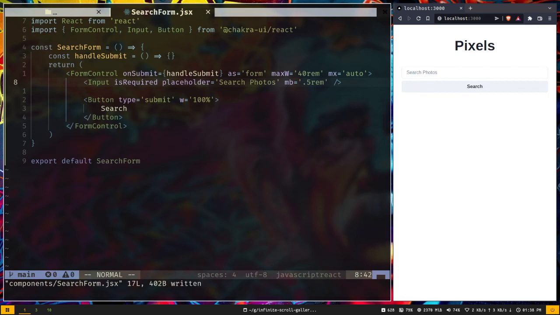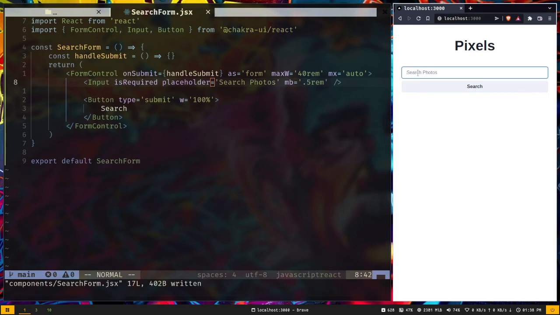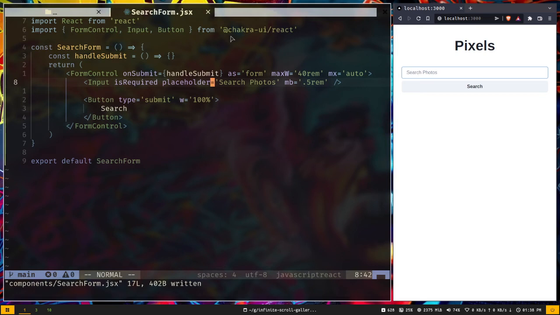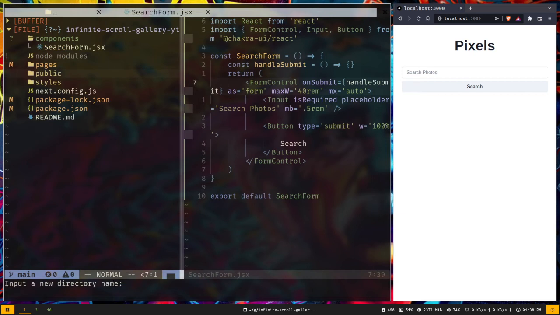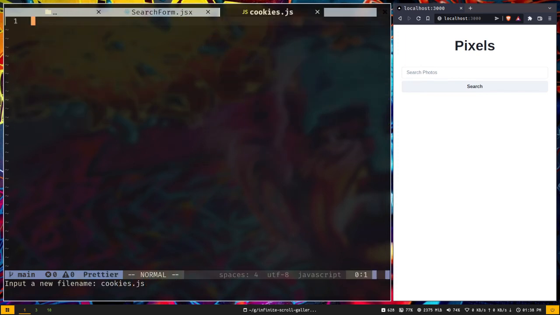Now when we type something in the input, we want to store the value in cookies so that we can use that value in other components. So let's create another directory. I will call it utils, and inside the utils directory I'm gonna create a file called cookies.js, and let's import Cookies from js-cookie.